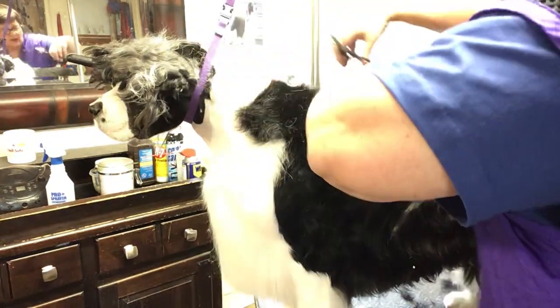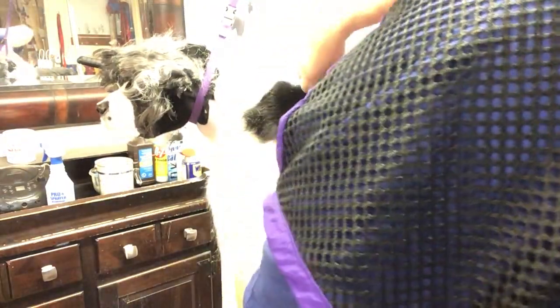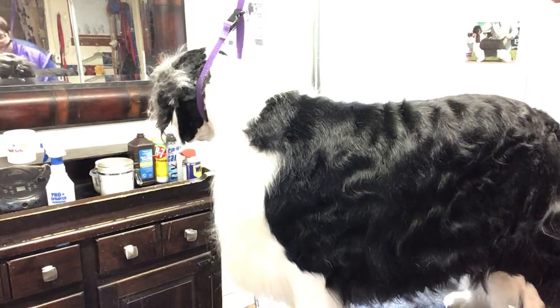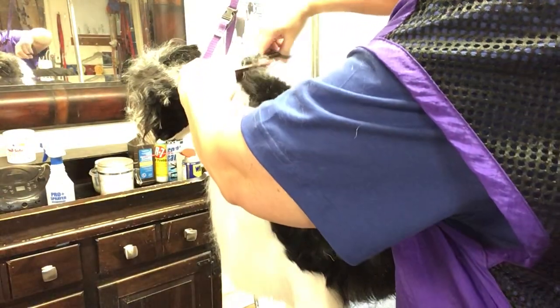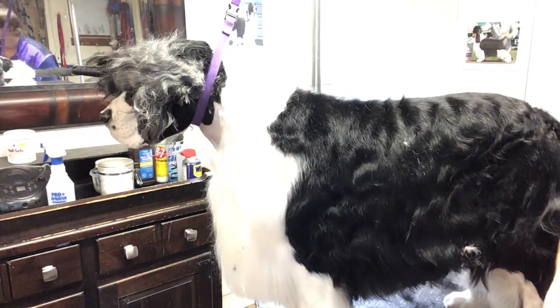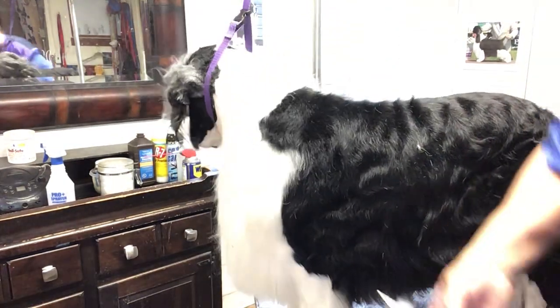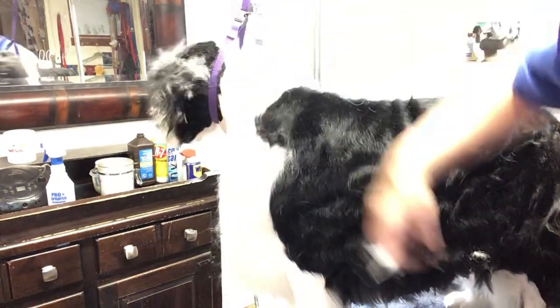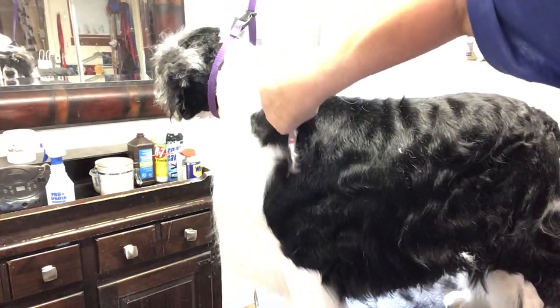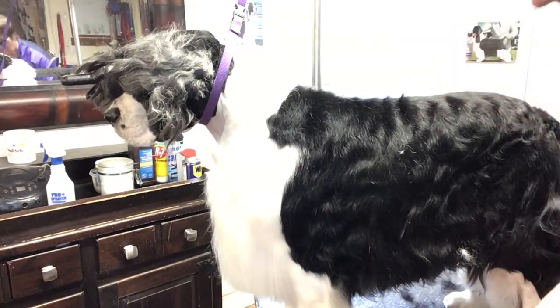Now here I want it really long because I've got to retow this dog. I'm going to take off a lot of the excess right now, but I've trimmed this dog his whole life, so I have a pretty clear idea what I need to leave up there to make it right. And again, because his front end, shoulders, and neck don't need any corrective grooming, I'm not going to take a whole lot off because I can't really trim this until the hair has been toweled properly. It's just a matter of being patient — just one little bit at a time. Don't be in a hurry.